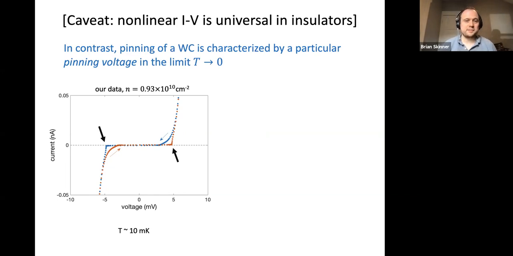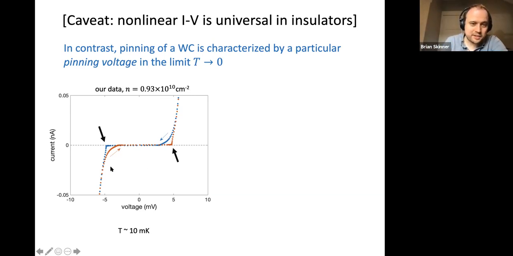So this is a very low temperature on the insulating side of the apparent Wigner crystal transition. And what you're seeing here is I versus V. And there are very sharp voltages at which the current turns on. So it looks very, very close to 0 picoamps in magnitude until some very sharp voltage. And then the current suddenly turns on, which is what you would expect for pinning of a crystal.